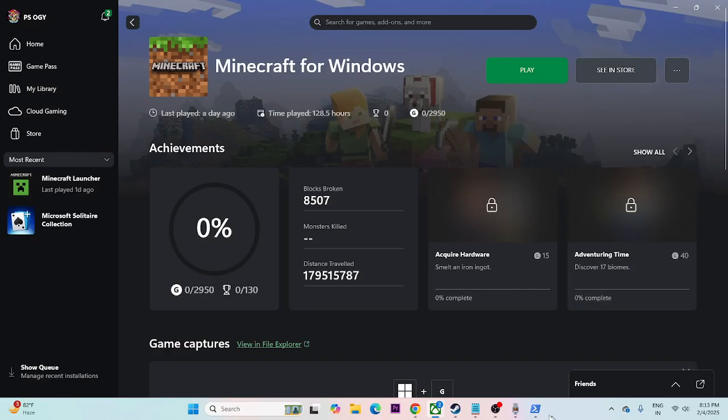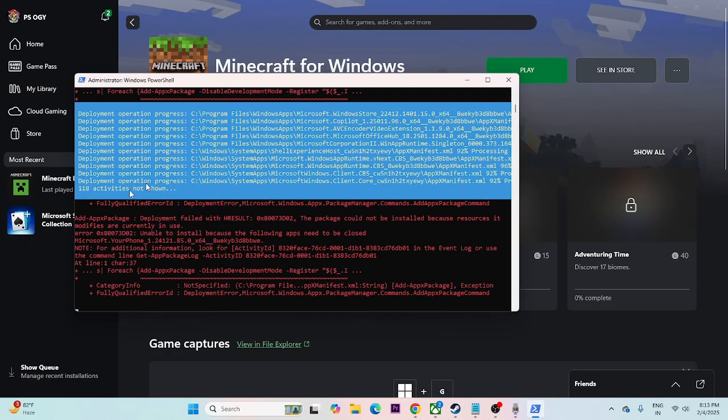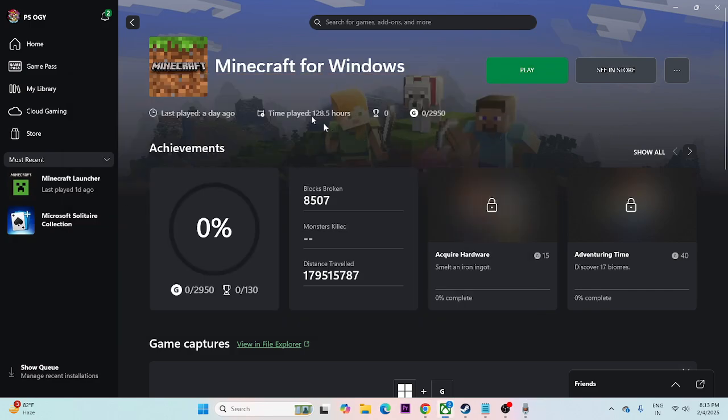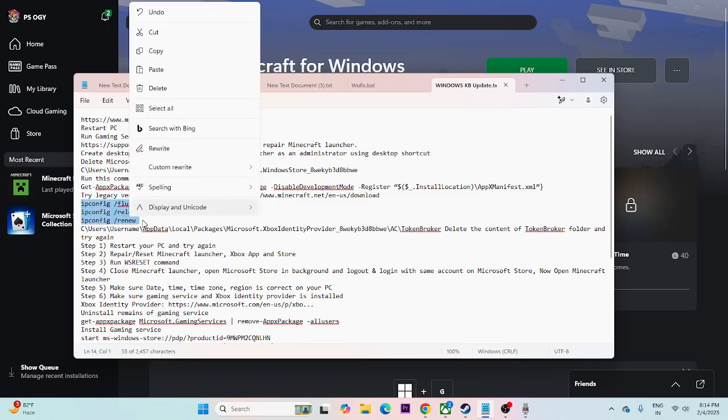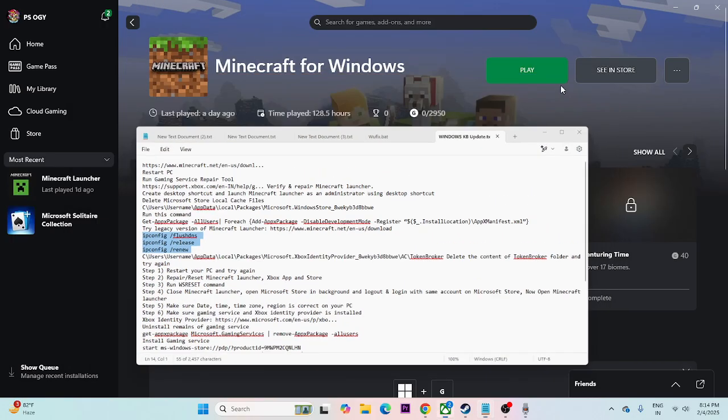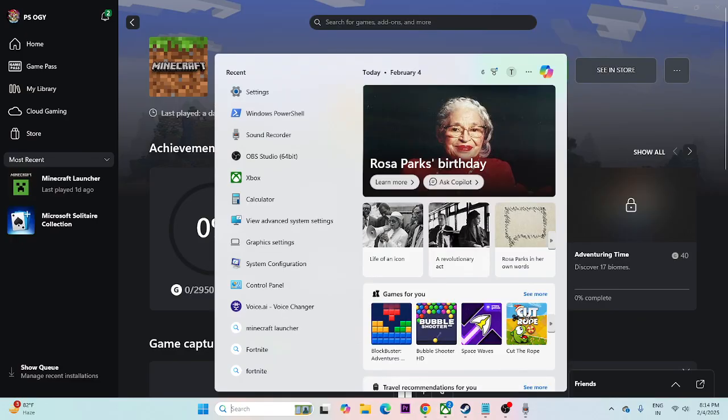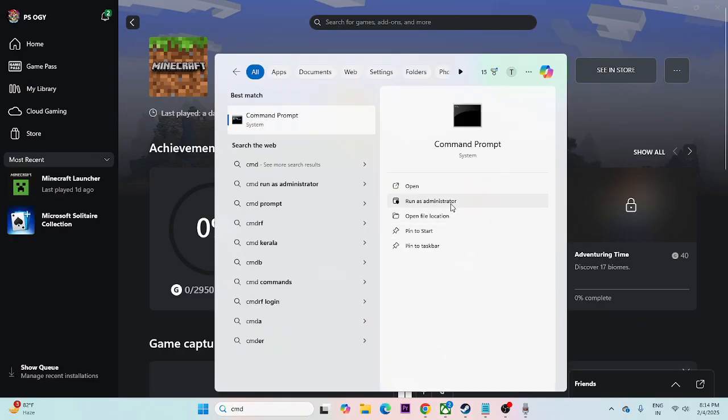Still, if you are having trouble with this one, meantime we have to check this. If it is completely done, we are fine with it and we can move to the next step. That is, after cross-checking, if there is still an issue, we have to run a few commands in the CMD. These commands we need to copy, so let me copy this command. And we have to go over here, search for CMD, go for run as administrator, and click yes.